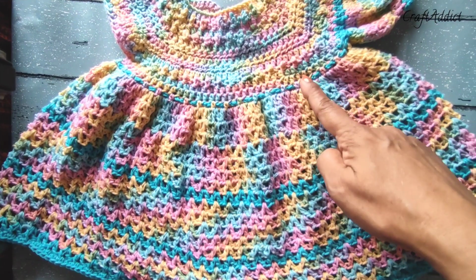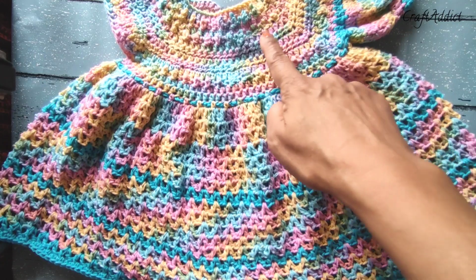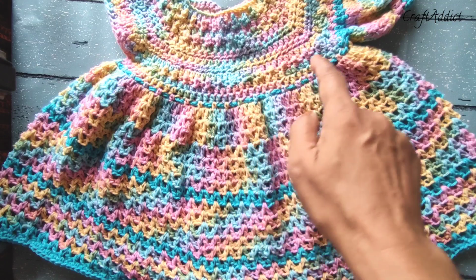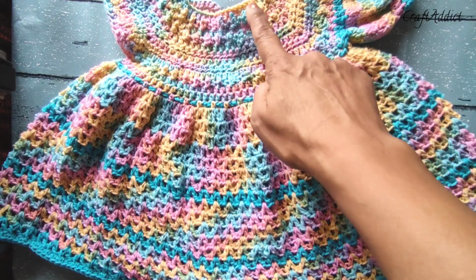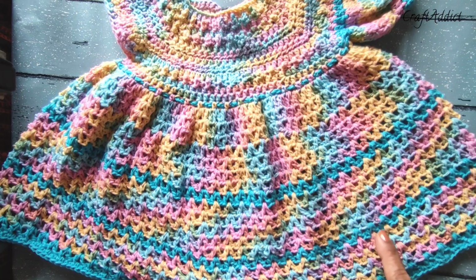Now I have completed the skirt part and I have added a second color, that is blue color, and this is optional. In the beginning I showed you the white color, but while working I chose this blue color and just made 100 chains with the blue color and added it like a belt.